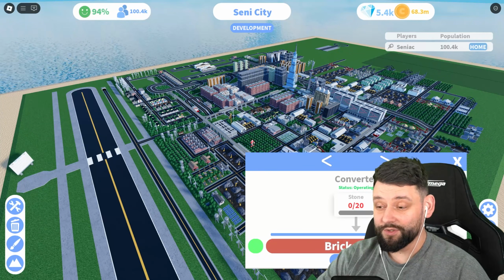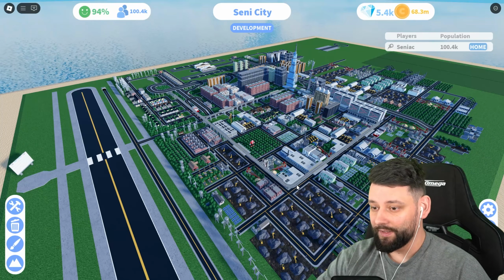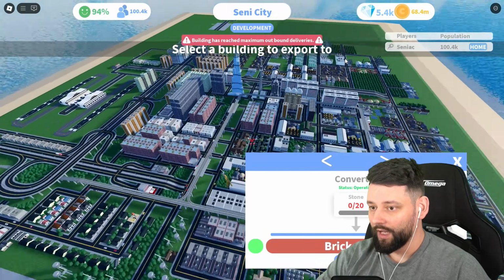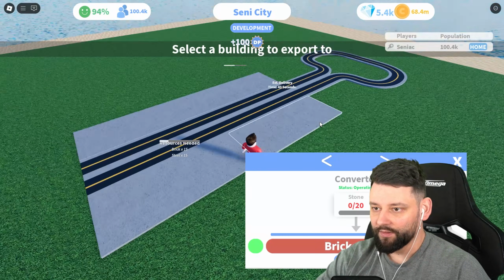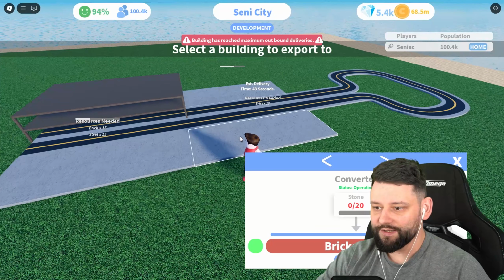I'll wait for 15, because I'm sure some of it is 15 based. Or maybe not. 20. Bam. Bam. Have we got maximum deliveries already? Who would have thought the longest thing it takes is actually getting the brick delivered? So you require brick, which get you delivered. What do you mean it's reached its maximum number?